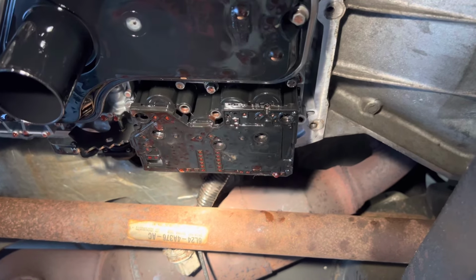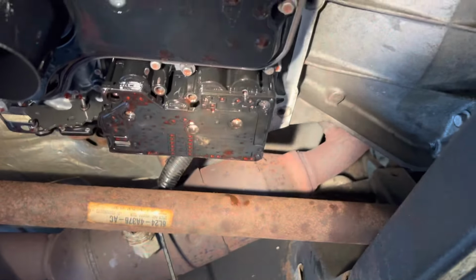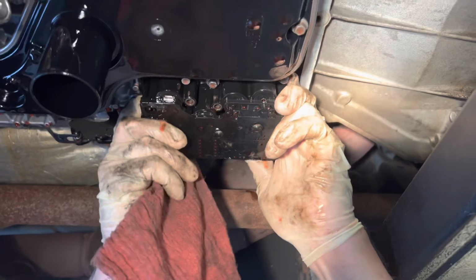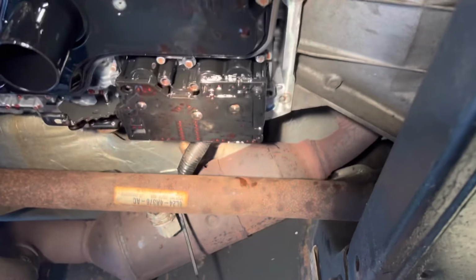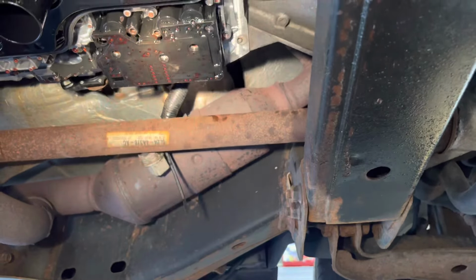Now we got the electrical connector on top, got all our bolts out, okay? And we should be able to wiggle this thing around and take it down. Missing a bolt? Yeah, we are right there.